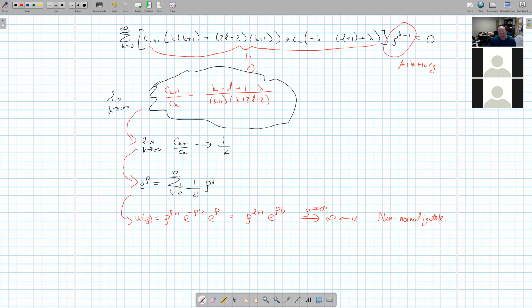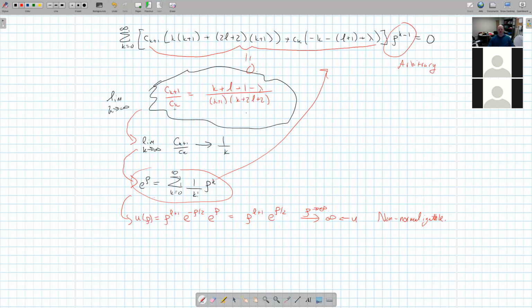So basically, the point of all of this is that we can't sum this all the way out to infinity, because that's going to lead to this thing going to an exponential, right? So f is going to end up going to an exponential, which means it is going to be non-normalizable in the limit that rho goes to infinity, which basically means, again, that we're going to have a pointless wave function.